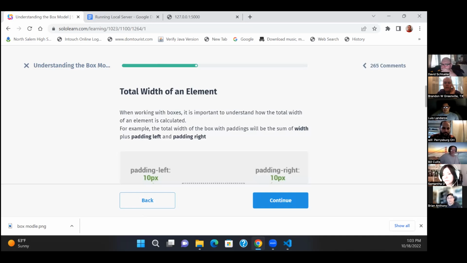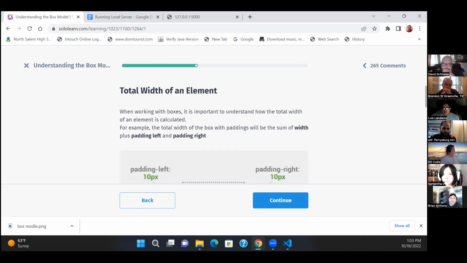And Brian A, can you read this one? Total width of an element. When working with boxes, it is important to understand how the total width of an element is calculated.